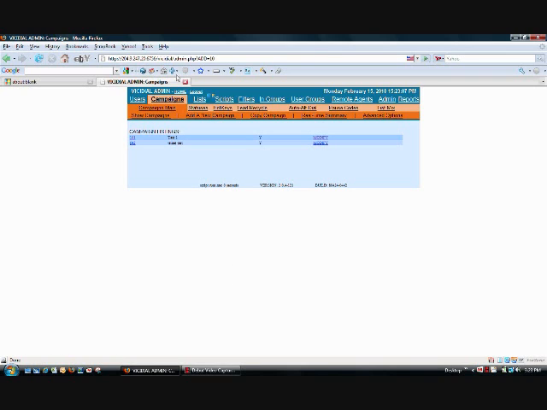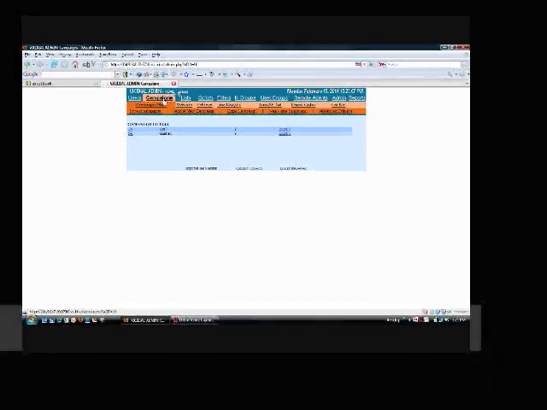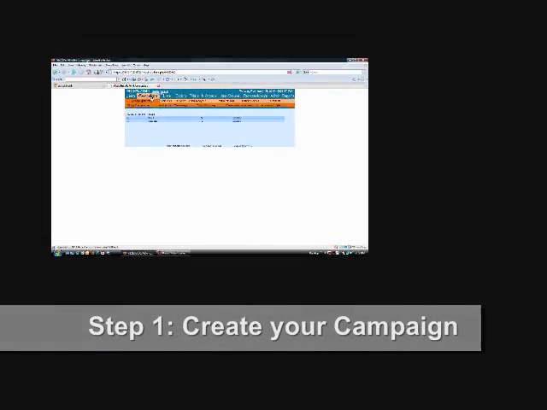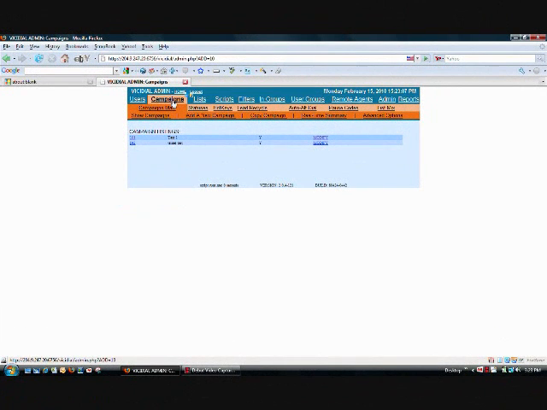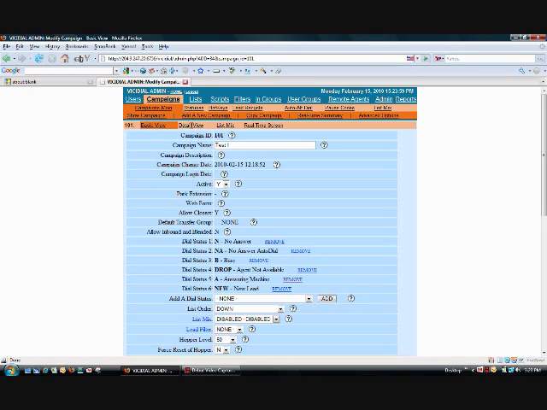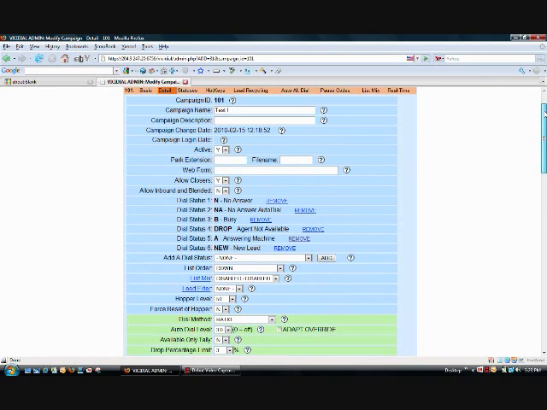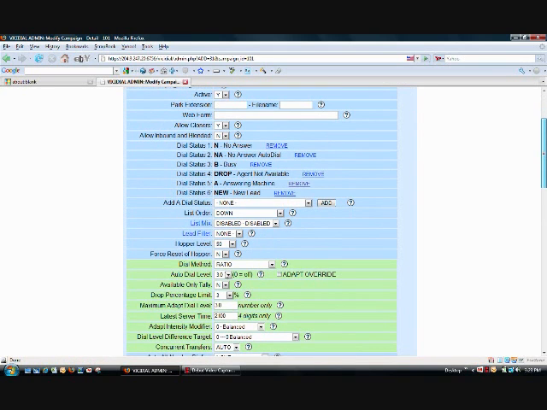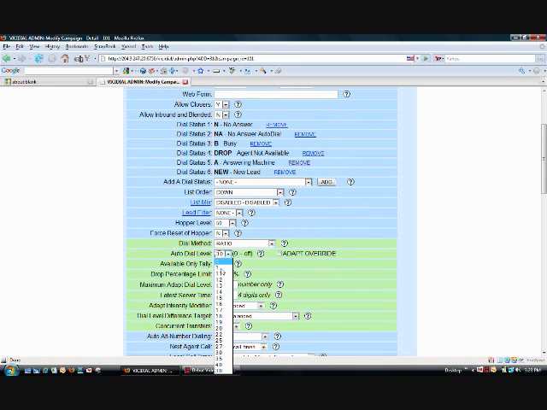The first step is you want to make sure that you have your campaign created and modified to the way that you would have it play a message first when someone picks up the phone rather than just transferring them to an agent. So the way that we do that is we go to our campaign that we've already created, which is 101 here. We go to detailed view. You want to make sure that the dial ratio is set to 1 to 1. I'll explain that momentarily, why we're doing it 1 to 1 as opposed to 3 to 1.